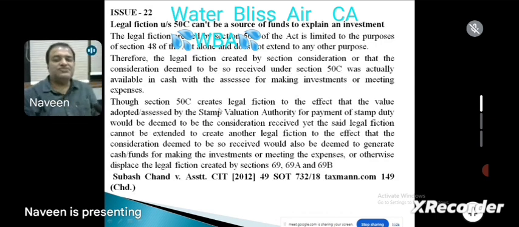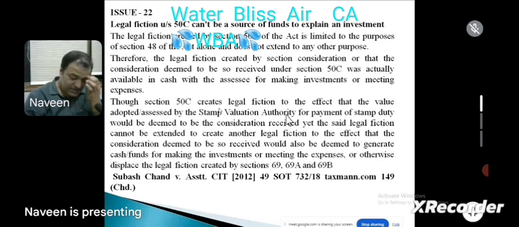So 50C I will pass for a minute. What is 50C? Now Kamlesh has sold a property at Shimoga in 2024 for a consideration of 1 crore. The maintained value of the property was 1.5 crores. So Kamlesh sold a property in Shimoga for 1 crore to Mr. Gautam. Maintained value was 1.5 crores for acquisitions.